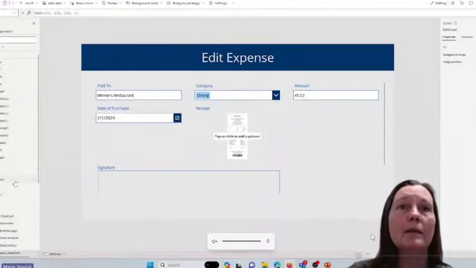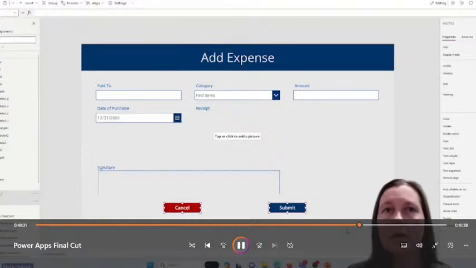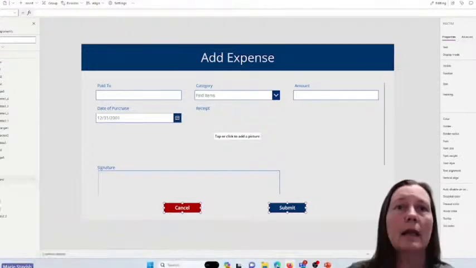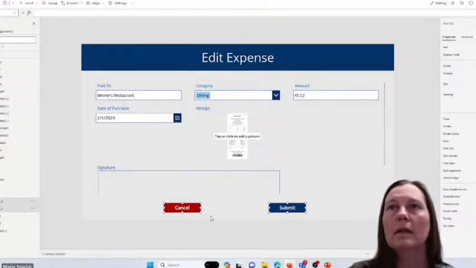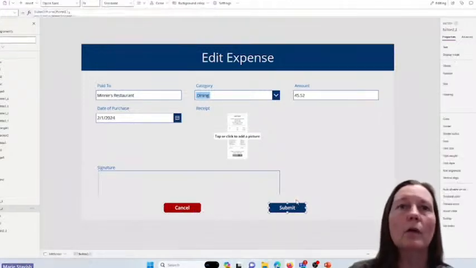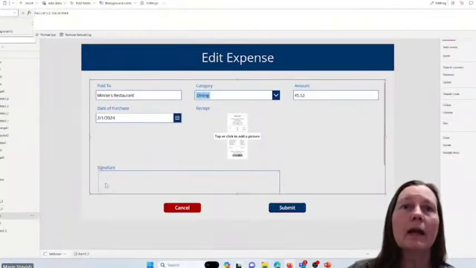We also would need a way to submit that. So I'm going to grab these buttons off the add screen and paste them over to the edit screen. I have to make sure that I'm submitting the correct form. On submit, it's submitting form 1, but if I come down here in my expense screen, my form is actually form 1_1.